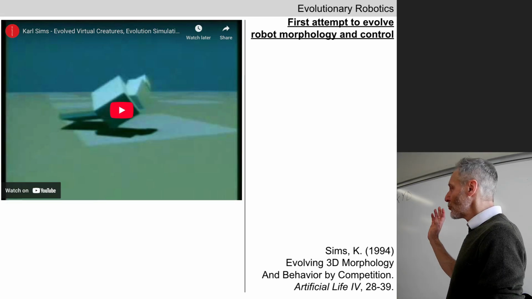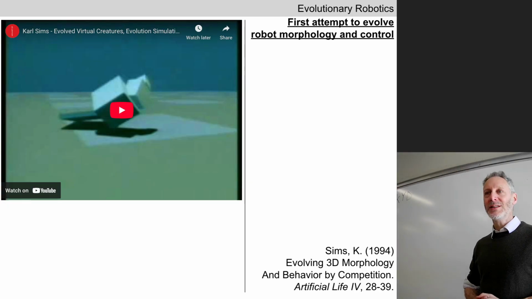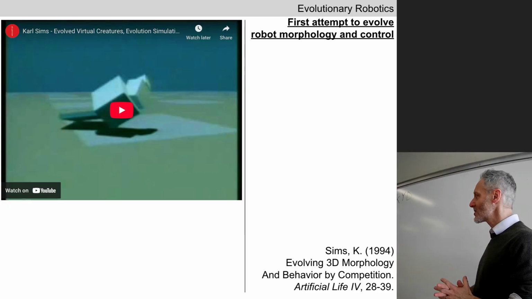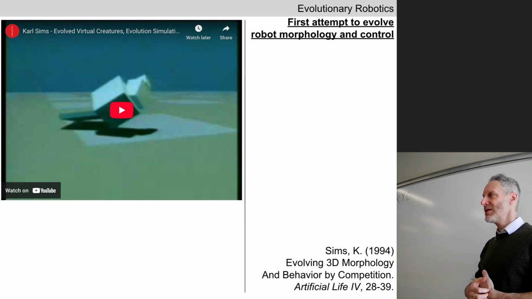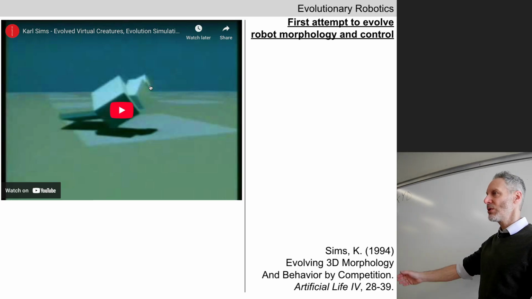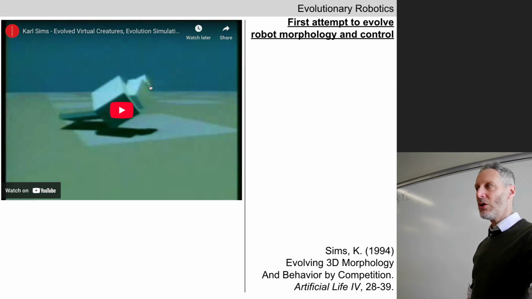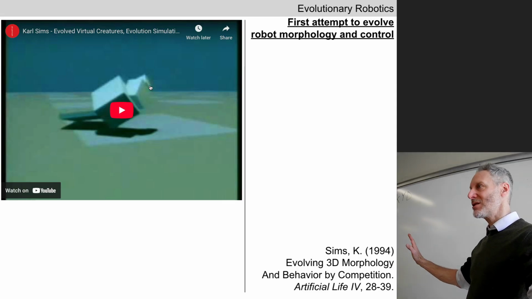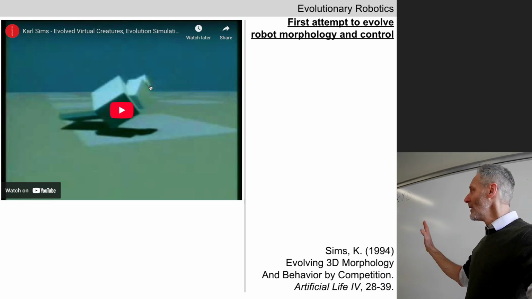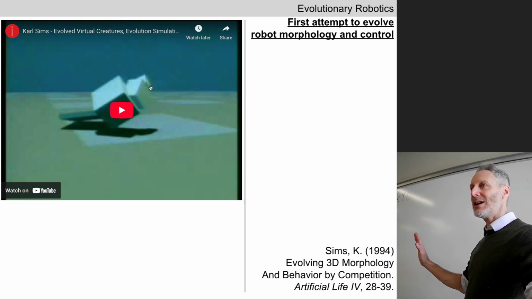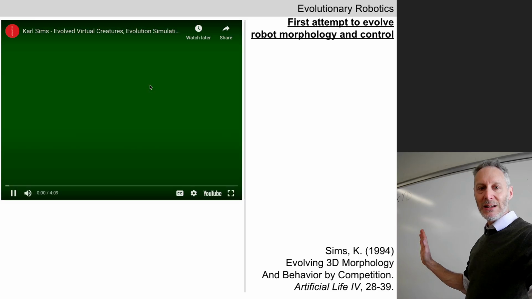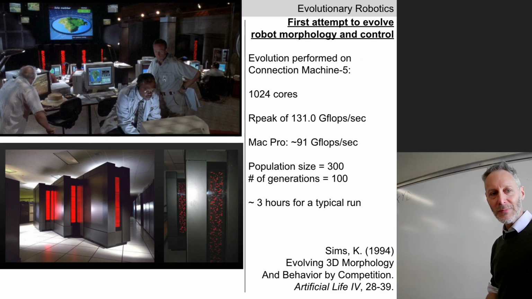Okay. Regardless, when this paper was published in '94, this kind of opened a lot of folks' eyes to the potential of this technology. We could automate or make less and less assumptions about the machine itself. It's possible we as engineers or roboticists don't need to manually devise the physical structure of the robot. Okay, a huge achievement for the time. How is this possible? We're going to look at the hardware behind this project and then the software behind this project. Let's start with the hardware.